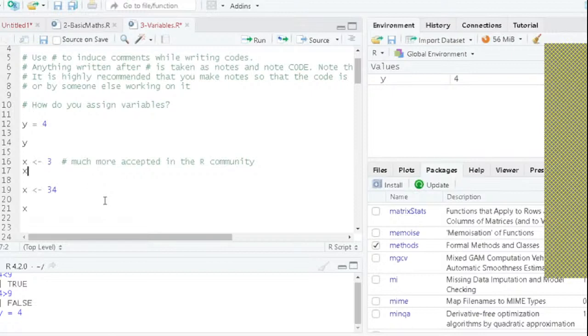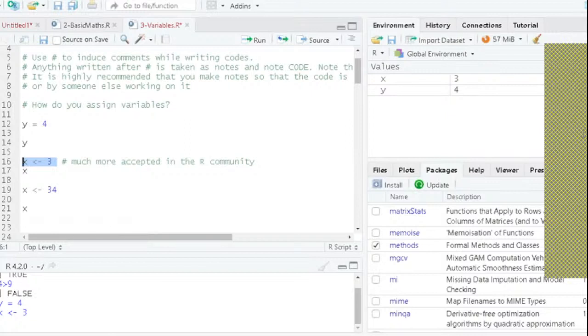I'll explain that, but for now, just write a value of maybe 3 to x and run it. When you run it, let me also run it. As I select and run it, can you see x in the global environment?